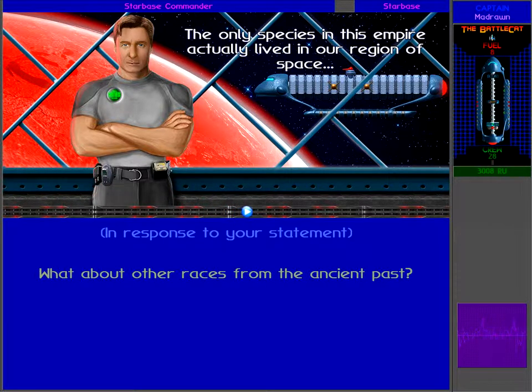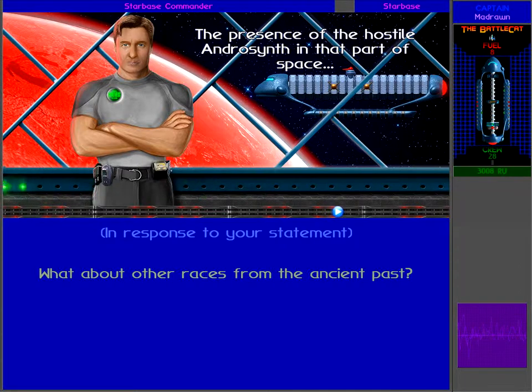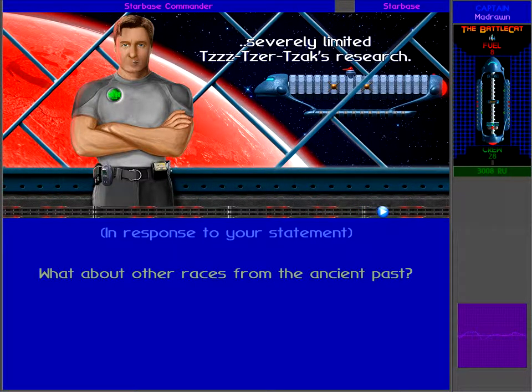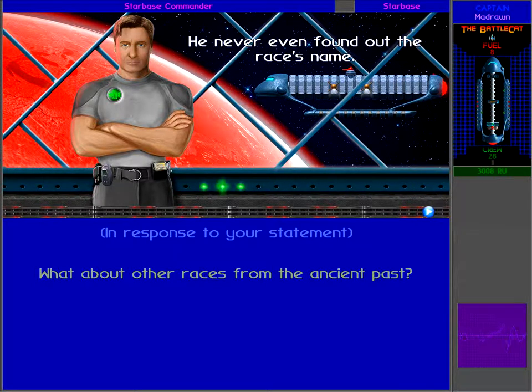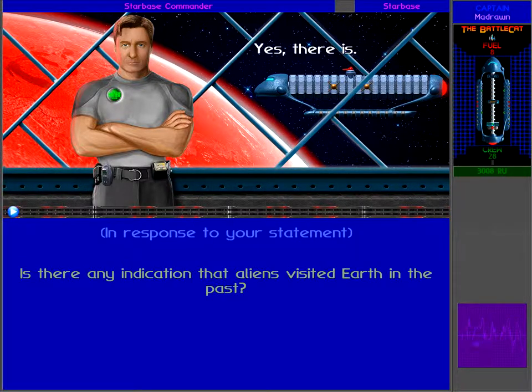The only species in this empire who actually lived in our region of space was a race of rock-like creatures who lived in the Vulpeculae constellation. The presence of the hostile Androsynth in that part of space severely limited Zensert-Sek's research. He never even found out the race's name. Rock people in Vulpeculae. Are there any indications? Yes, there is.